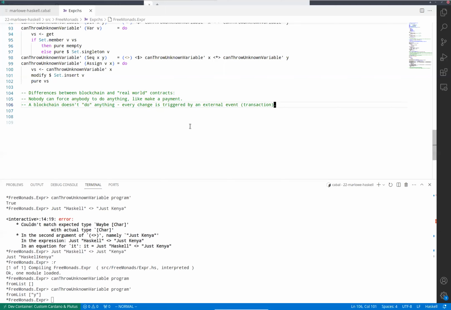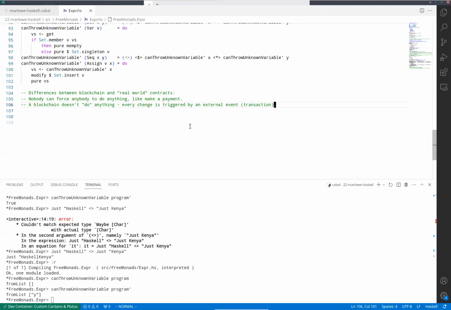For example, one of my favorite examples for smart contracts is auctions. If you have a real world auction, like at Sotheby's, you auction for some work of art, like a painting, and people just sit there and make bids. And then in the end, somebody has the highest bid, and that's a legal contract. He gets the painting, but he also has to pay. And if he just made the bid without any intention of ever paying, he would be in a lot of legal trouble. So basically the auction house can make him pay.